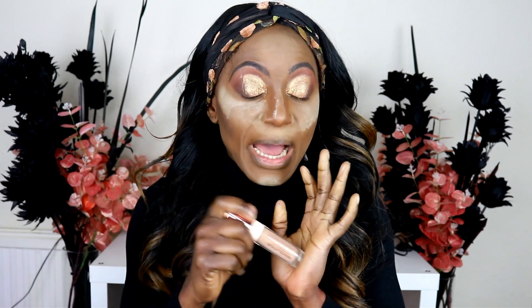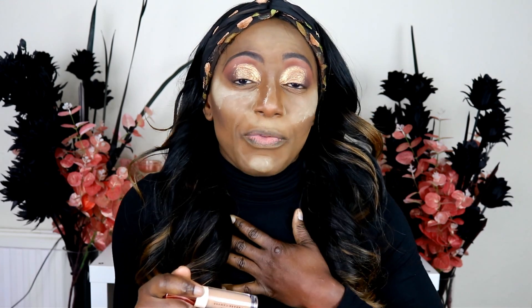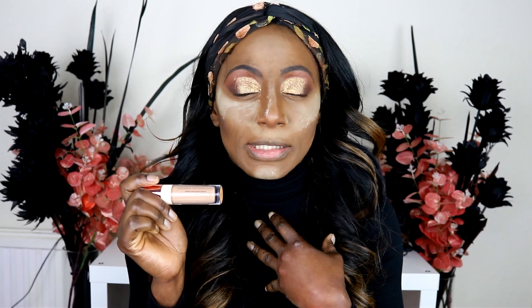I'll try this again and hopefully it'll get better, but for now as a first impression it's a fail. The concept, though, is a good idea — I think it's brilliant. To help people who aren't confident doing cut creases, it's perfect for someone like me. The color shade itself is not bad at all, even for someone with as deep a skin tone as I am — it works really well. I think the concept is fantastic and at only six pounds it's worth trying.